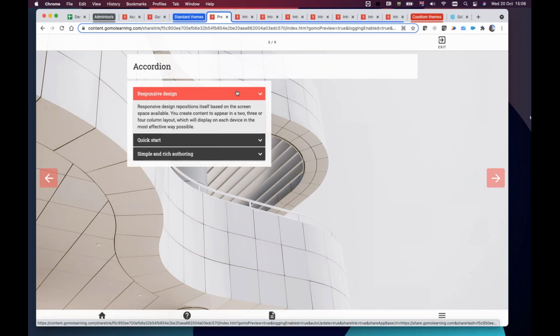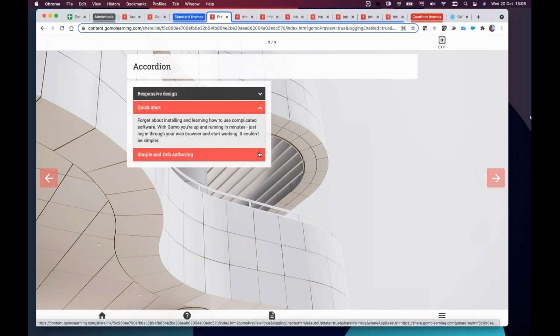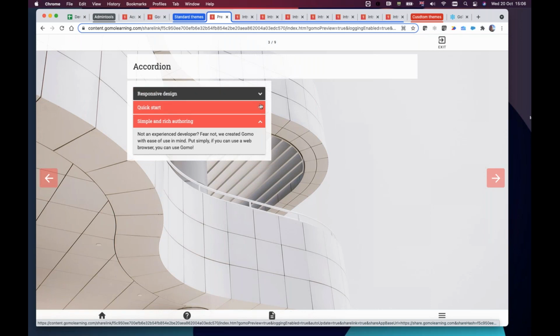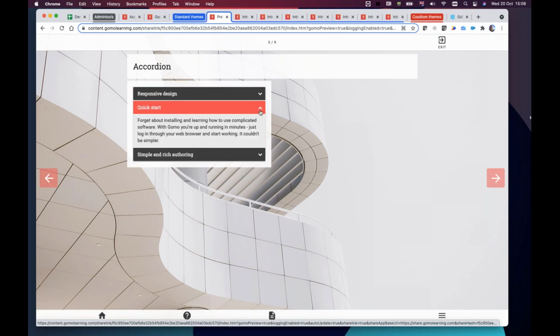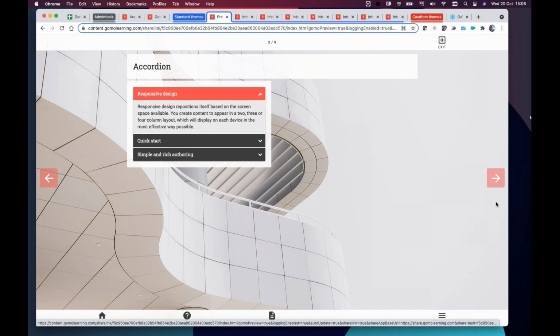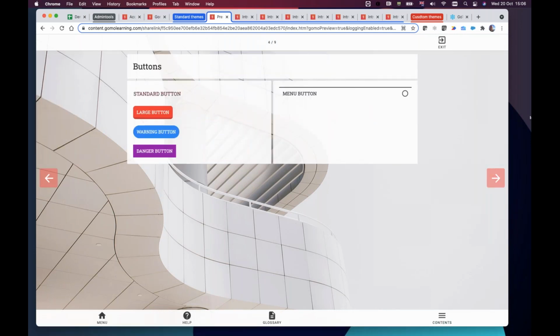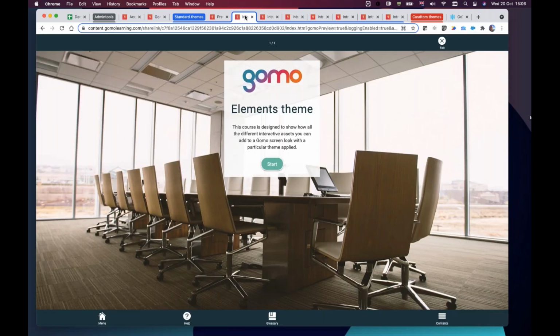I can see the way, in this case, the accordion asset will look. We can see it has a styling here for these little chevrons that rotate as I click and expand, and so forth. And these are the stylings of the different button types. But let's have a look at, say, a different one.